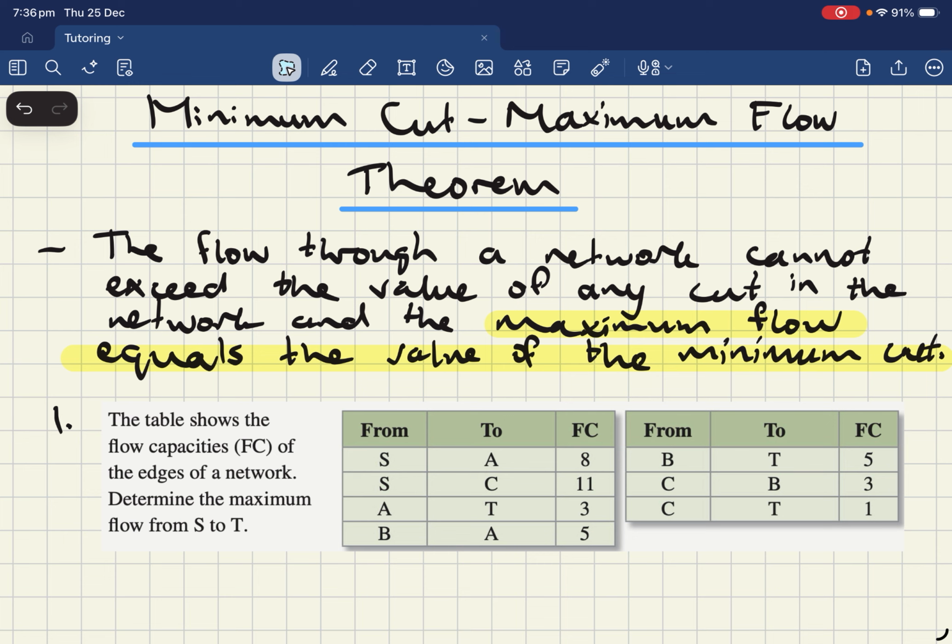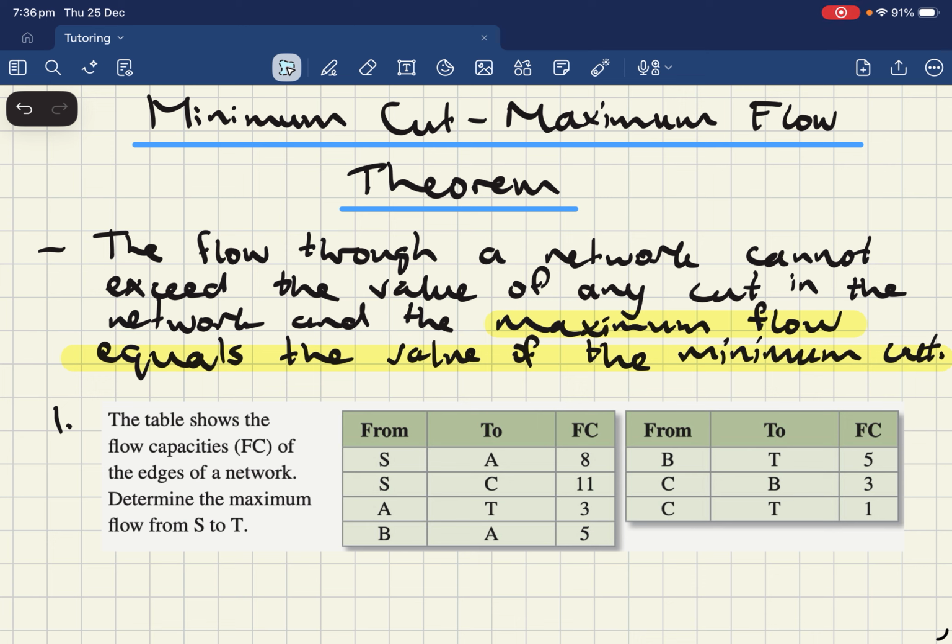Okay, so we are going to finish this series talking about the minimum cut maximum flow theorem. Now I've got a dot point here which you can have a look at. You can pause the video if you want to read through it, but I've underlined the most important bit of this, which is that the maximum flow through our entire network system equals the value of the minimum cut. So the smallest possible cut we make will give us the maximum flow through our network diagram. We've talked about why in the previous video.